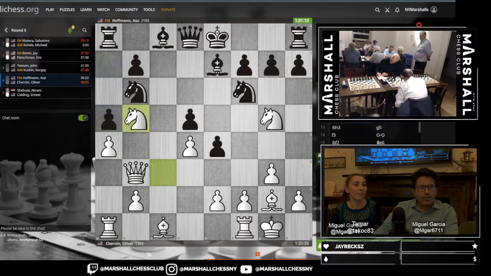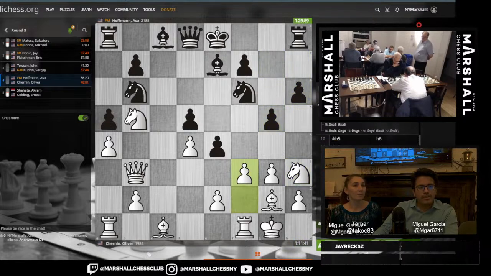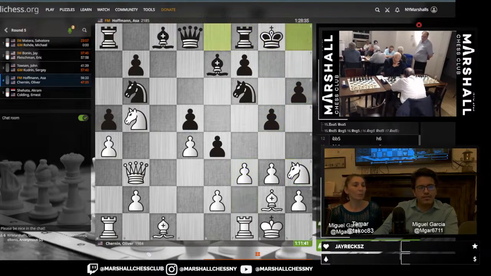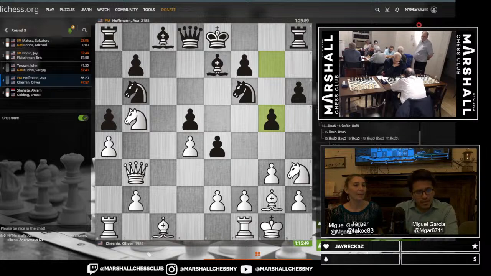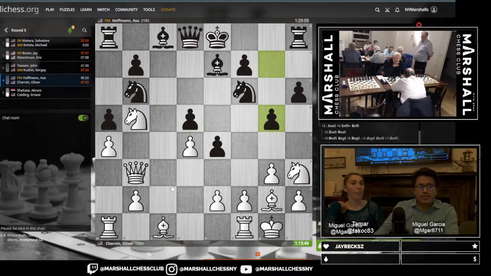Pawn h6, knight back to h3. f3, right away. f3 to avoid what? Which I think is just to weaken these guys. Just attack us straight and then attack.